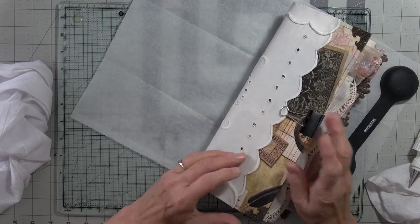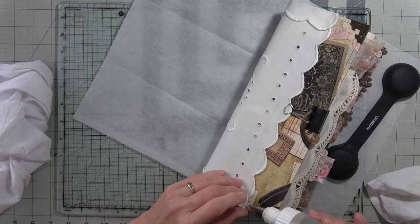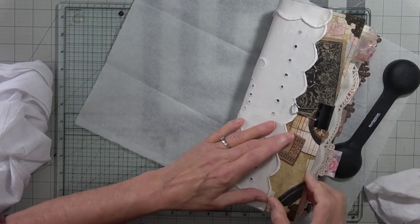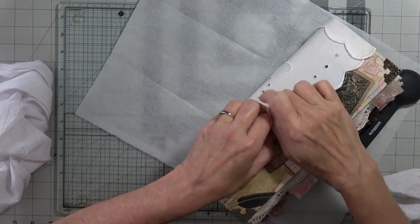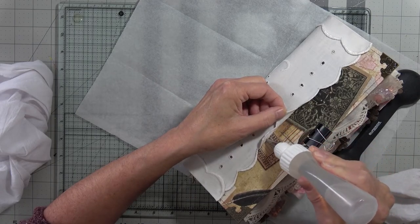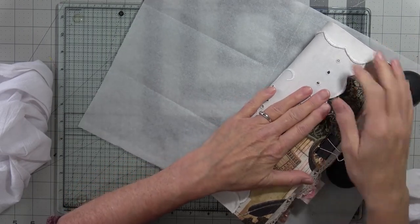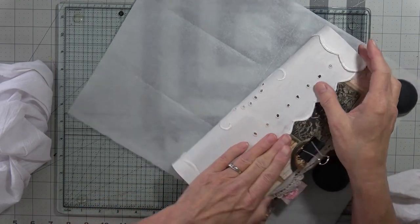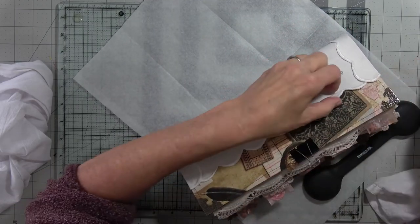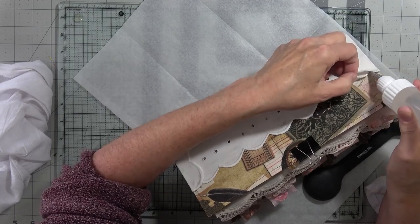Do these little scallops. Okay, I'm still recording, right? I guess it was just the clicking of my clip here. Thought my camera clicked. Oh, a little too much there. That's going to be okay though. Just make sure we rub the rest of these down, because obviously that has to happen.